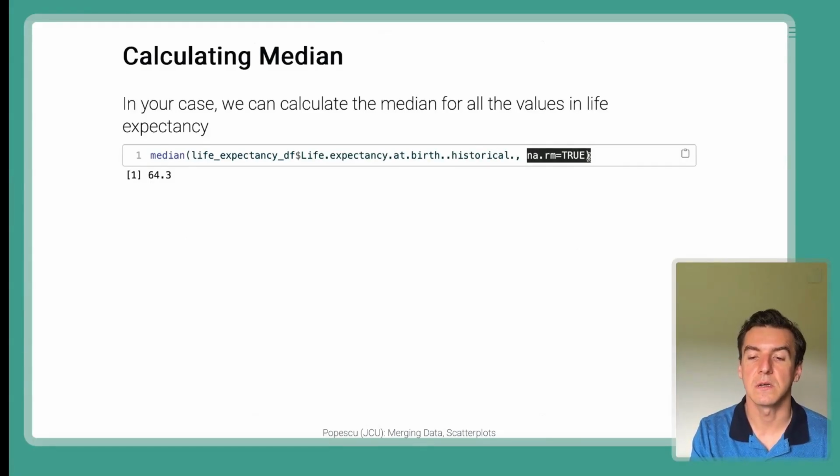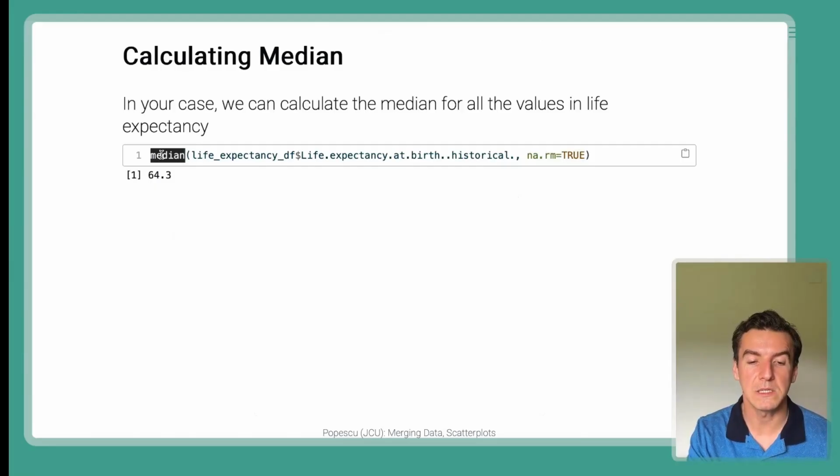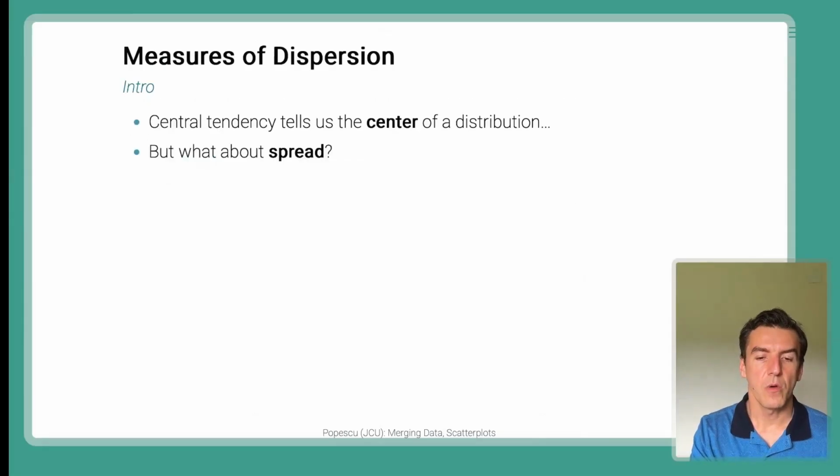So this is to deal with the possibility that we have NA values or not available values within our column. If we have NA values and we write median without specifying NA.rm equals true, we might get NA as a result. So to avoid that, we always want to add NA.rm equals true. Okay.